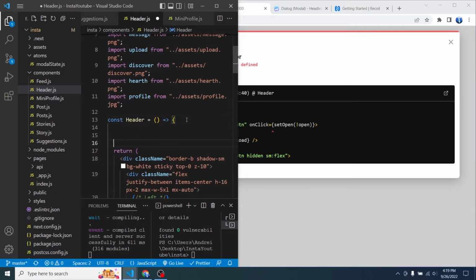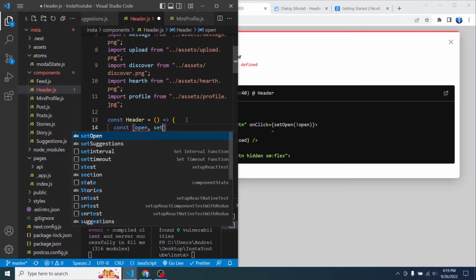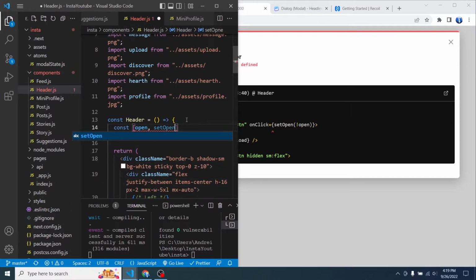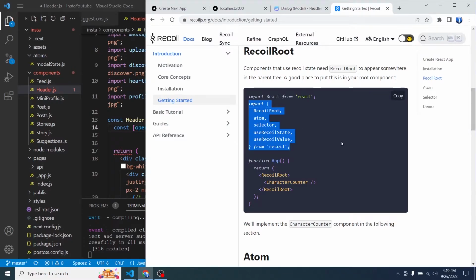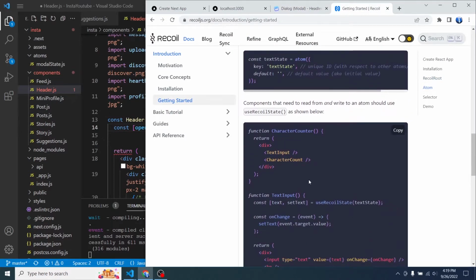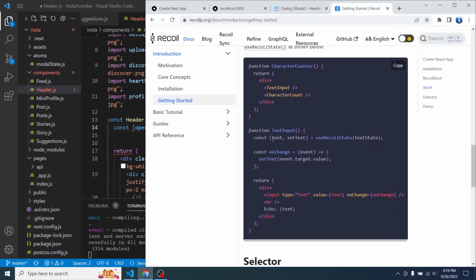I'm gonna go before the return. I'm gonna say const open and setOpen. And now to use the Recoil state, say equal, and I'm gonna copy this from the Recoil state. So to use Recoil state, as you can see, instead of text and setText, we said open and setOpen, so the modal.